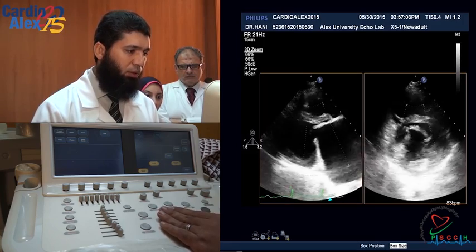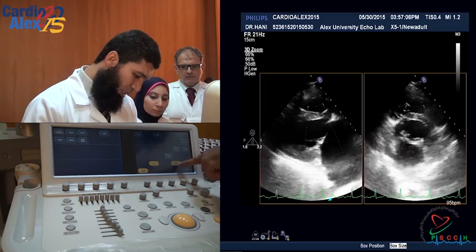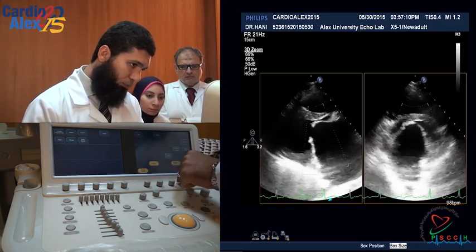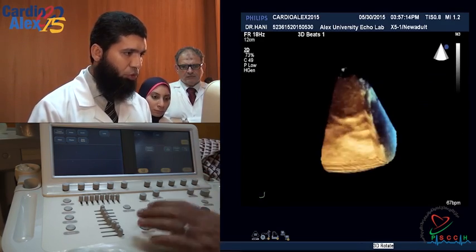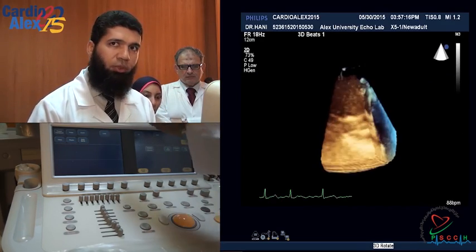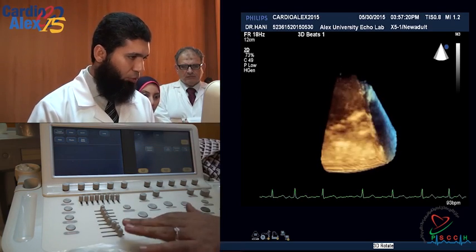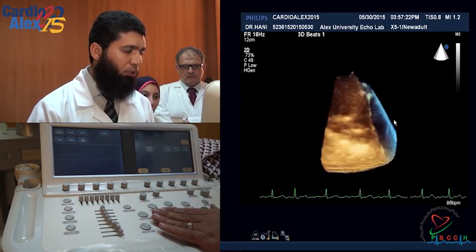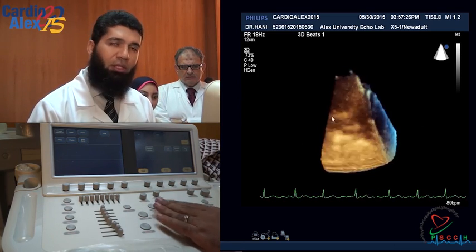On the right hand side, I can change the width by choosing the elevation width, like that. Then acquire 3D zoom again. It will give you a zoomed volume with the same orientation of the 2D. From the 2D, I know that here it was the left atrium, and here's the mitral valve, here's the LV. This volume has the same orientation.